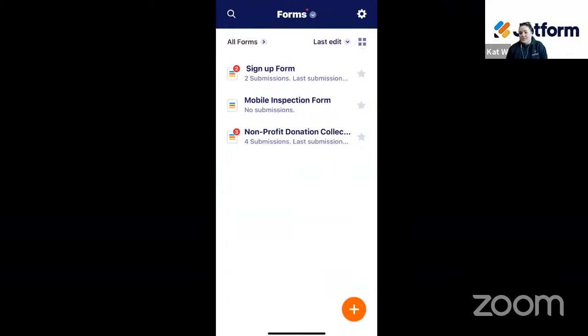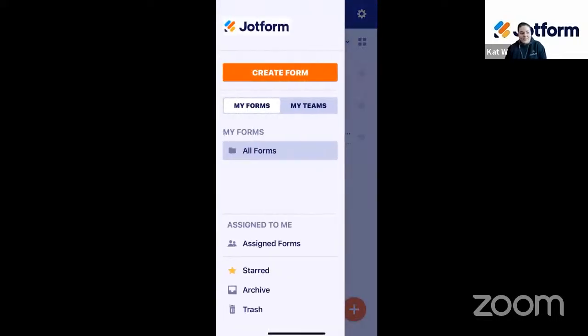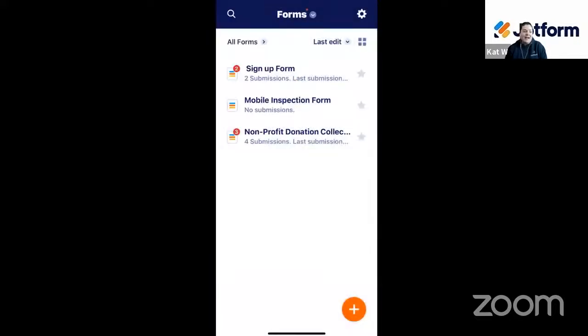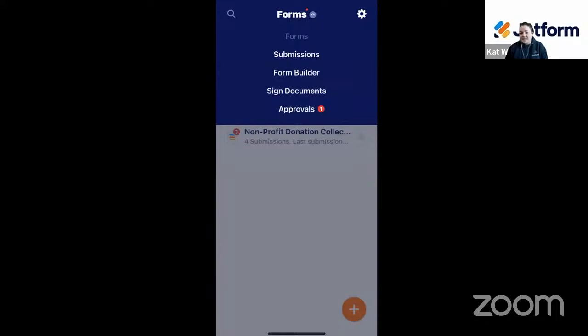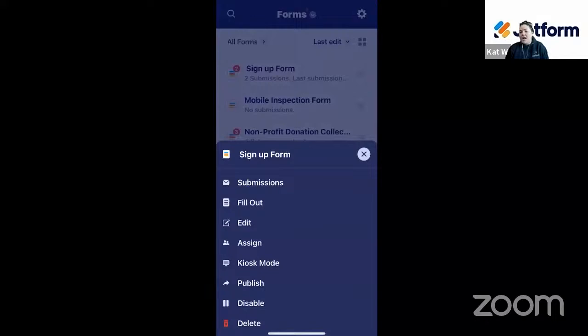I've already logged into the demo server, and the default screen, just like when we log into our server or on desktop in the standard Jotform app, is the My Forms dashboard. I am logged in as a server admin on the demo server here. So we can go through, we can easily access other assets from the drop-down menu. We have so much flexibility on the Enterprise app, especially as administrators, similar to our desktop, and you can collect data on the go, even offline, which we'll go through together, and manage your server environment at your fingertips.